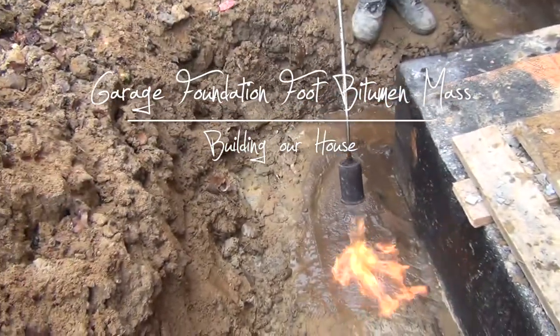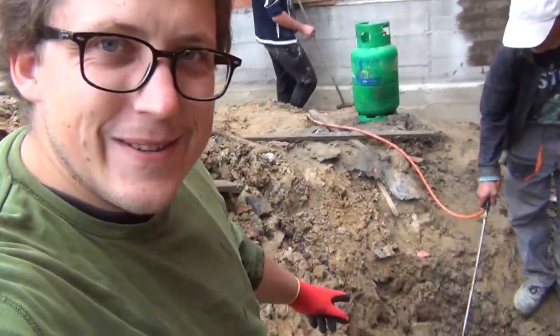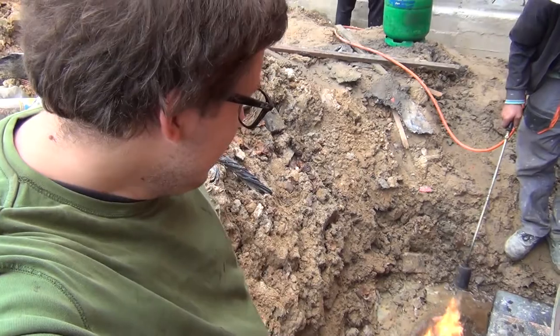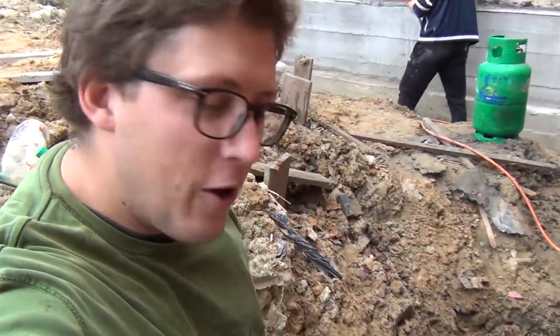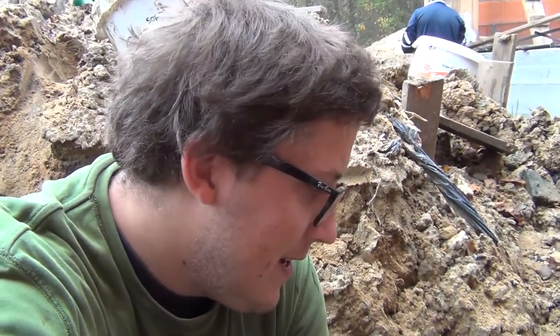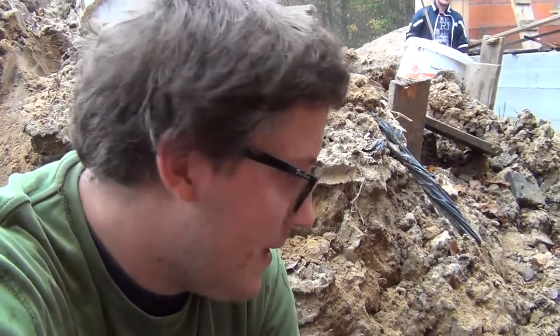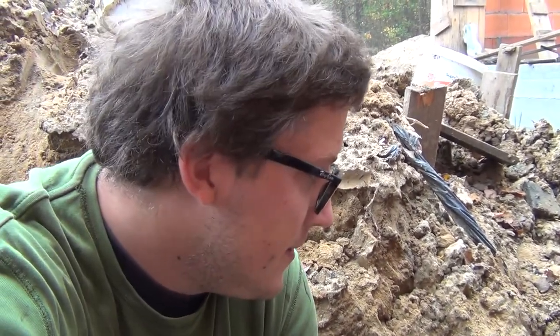Here we're going to dry it out using a propane burner, and hopefully we can apply the bitumen on the tar paper with a single pass, so a much thicker layer. Maybe some will be excess wasted, but that way we can escape from the water, hopefully.